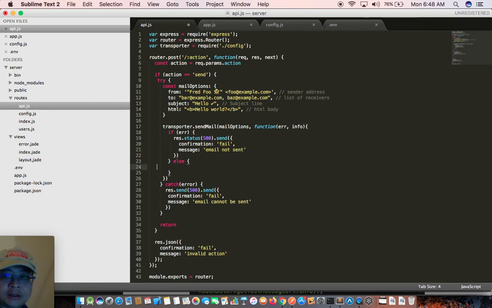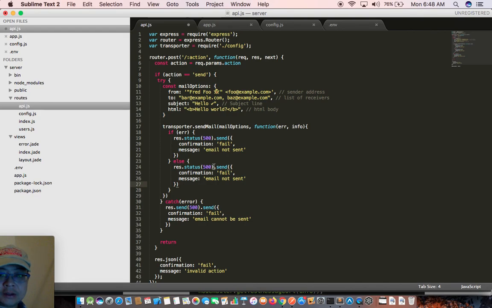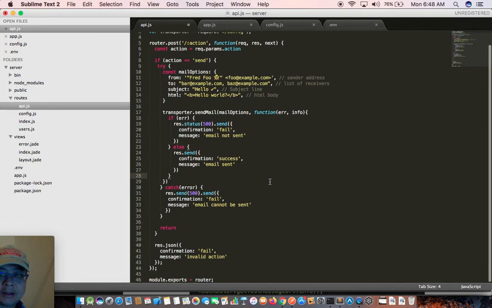But if it is not an error, which means we do it correctly, it will be send a success: email is sent. Email not sent. Email sent. Email cannot be sent. Okay.